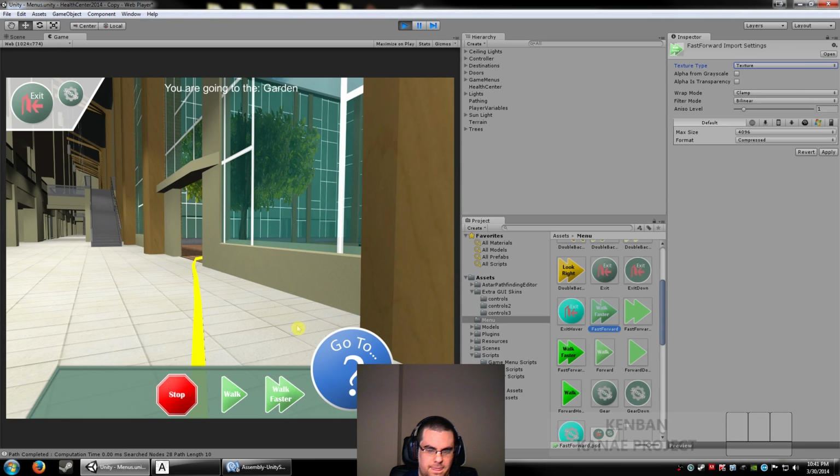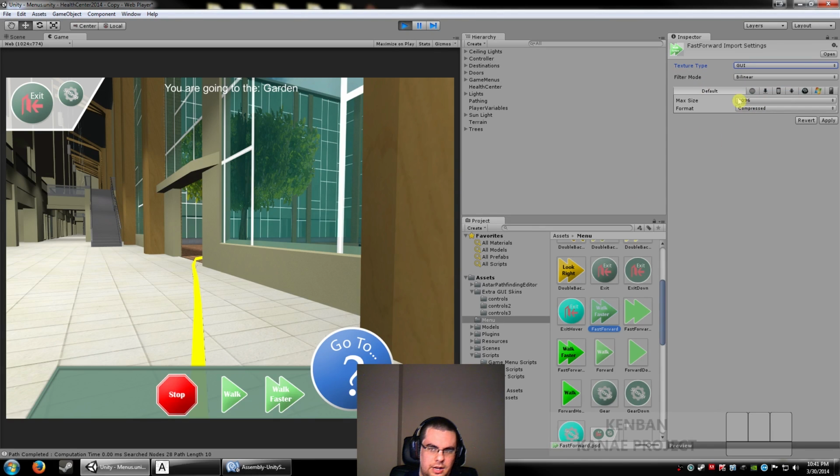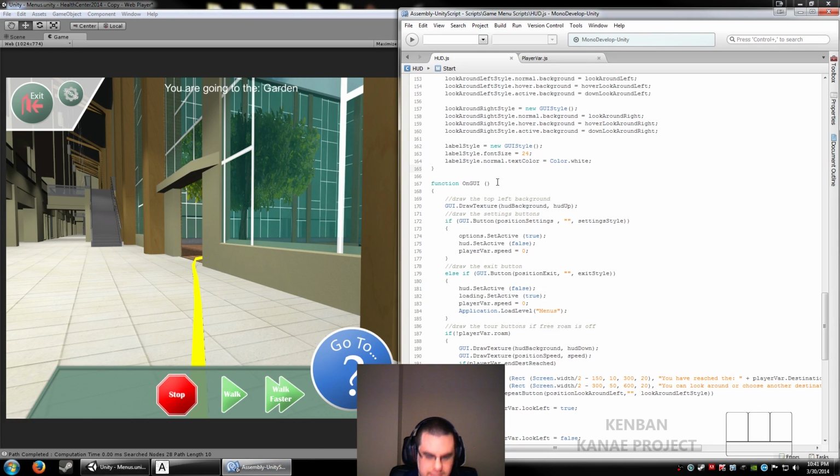Texture. Anyway, in game they might show up blurry, so just change them to GUI and they'll be sharper and a lot more clear. Textures are usually a little bit blurry because they want to save some space, since they cover a lot of your level. Alright, so let's get to the OnGUI.